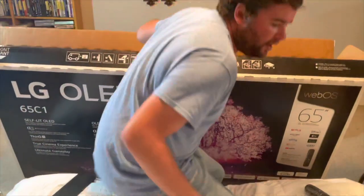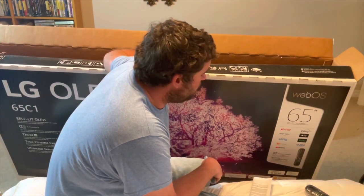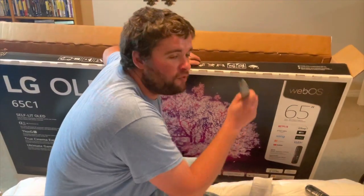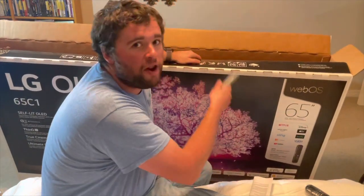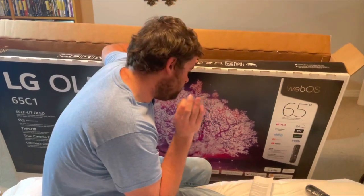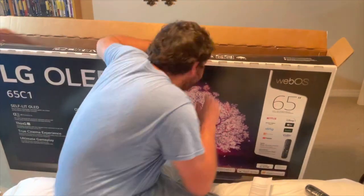Now, I've watched other unboxings of this TV to help with a little guidance. I wanted to see how it was done. And one of the things to keep in mind, if you get a TV like this, is it's that simple. Once you remove the straps and the top layer, you can just lift the box right up. Simple, good packaging. LG, looks like you took a key from Apple. They're known for their great packaging, and I have to say, you did it this time.